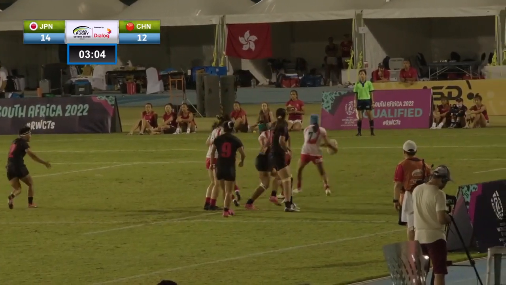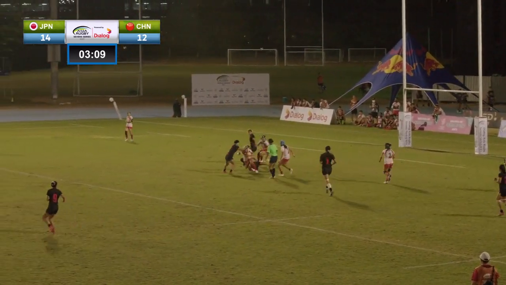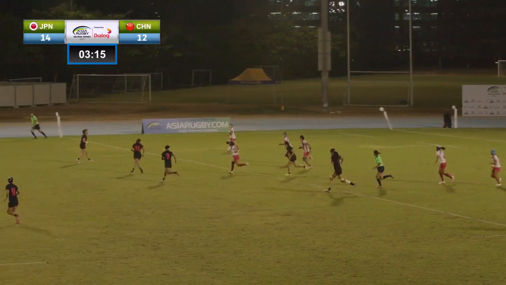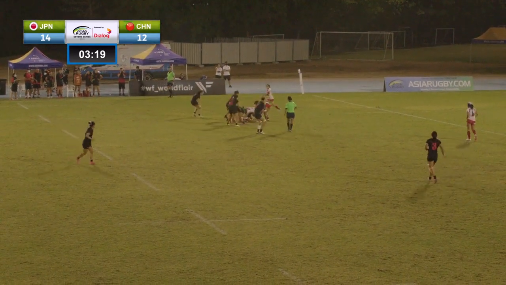Good line out there by Japan. They quickly shift it out to the left. Do they go short? Yes, they do. They set up midfield. And they earned themselves a penalty, and they quickly take the tap, and they go running to the right. Good tackle by China.